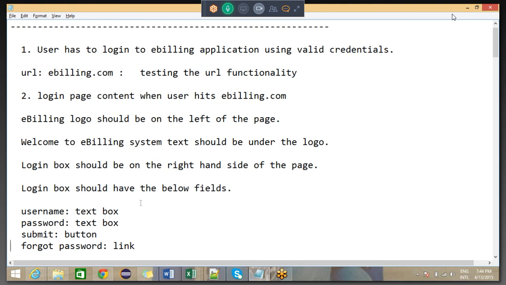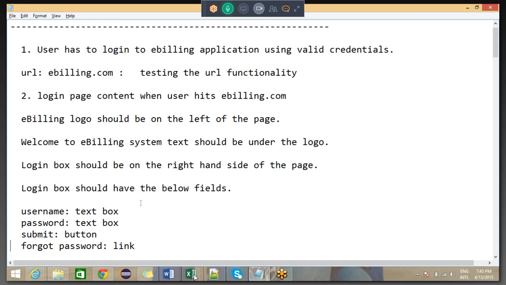There is no browser mentioned, right? It's a good point, but I did not mention the browser, so we'll take that input later on. I did not say that this application is best suited for browsers like Chrome or Internet Explorer. I did not give any such requirement. I just gave a URL; it has to be a web application URL. That's it. For now, we are not going to do browser compatibility testing.